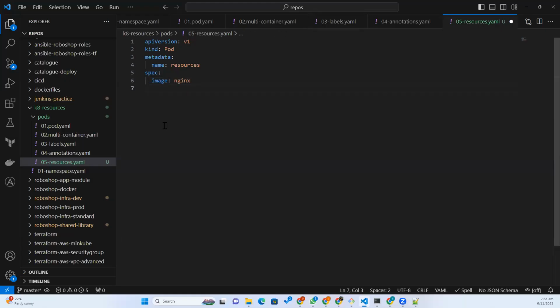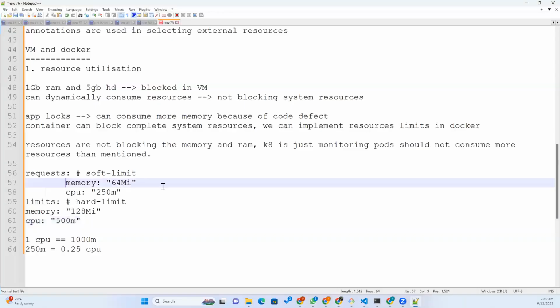Inside spec we have containers, a list of containers. Name is going to be nginx, and image also nginx. But here you must mention the resources. Inside resources we have requests, and inside requests we have memory and CPU.